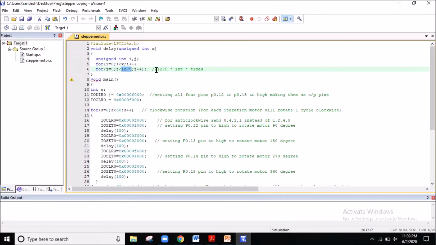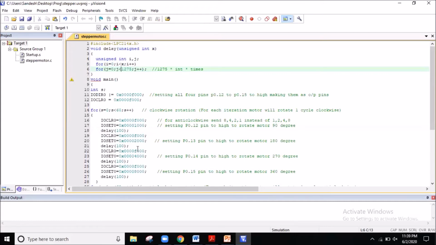So 1275 times the number which you give at the function call, either 5000 or 100, it can be anything, but it should be in microseconds. That's what the delay function is. Here 1275 is a constant. By trial and error, I have given this number, so there is no specific reason for this.